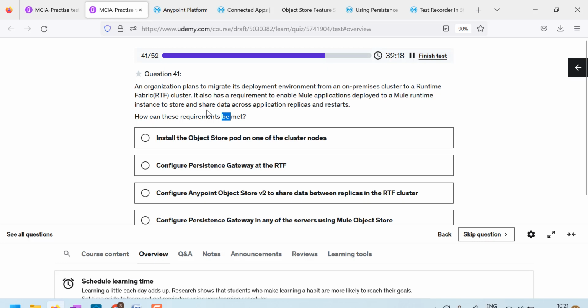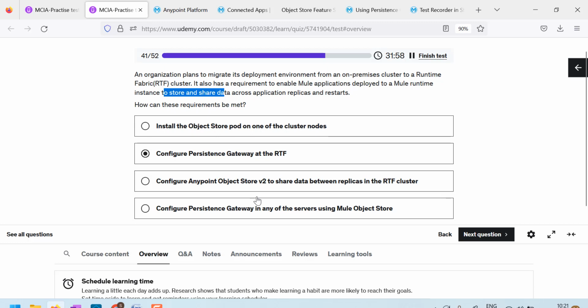To store and share data across applications, we use object store, right? So the option is this one, configure persistence gateway in RTF. What is this option?